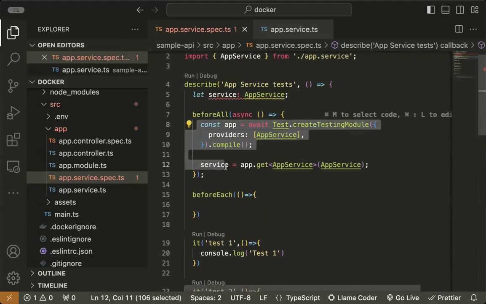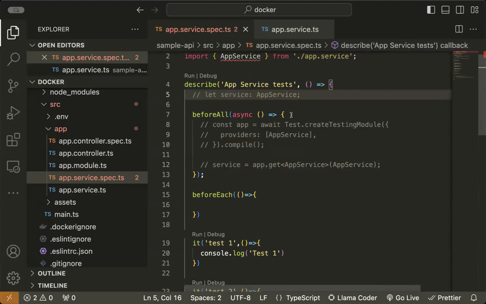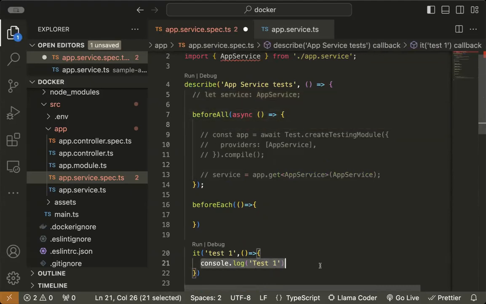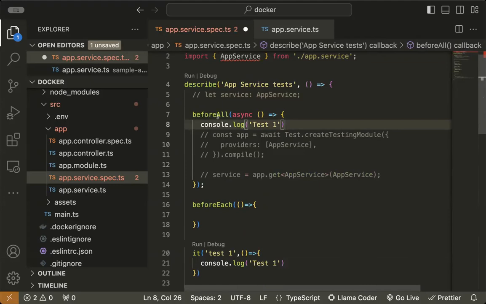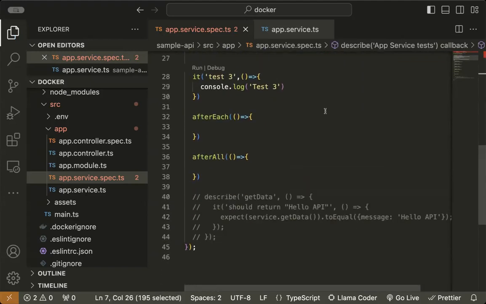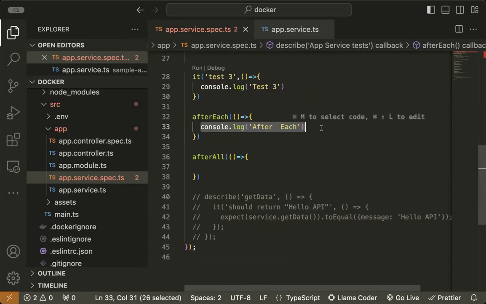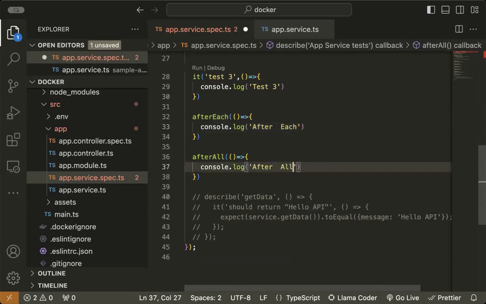So what I'm gonna do is just, for now, see the life cycle events. So I am gonna write before all, and before each, and I am gonna have after each, and what we're gonna have is after all.